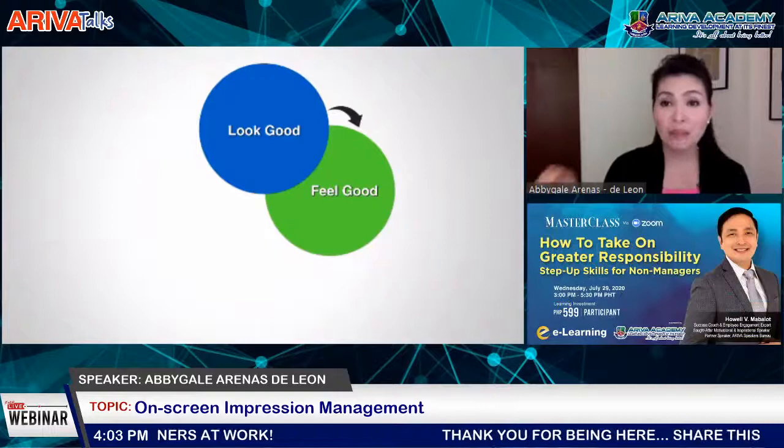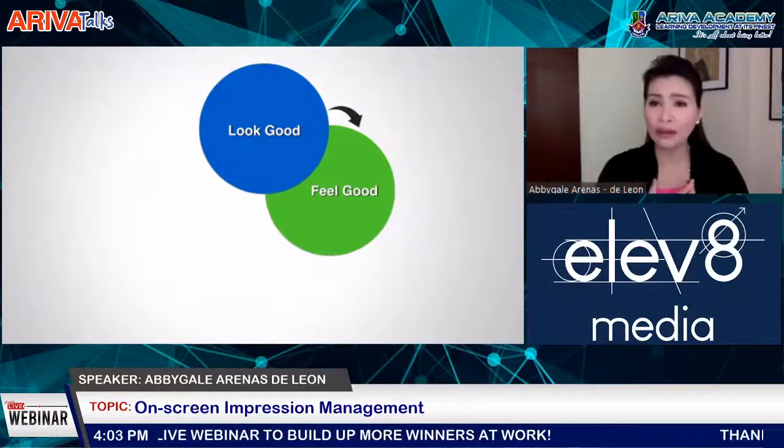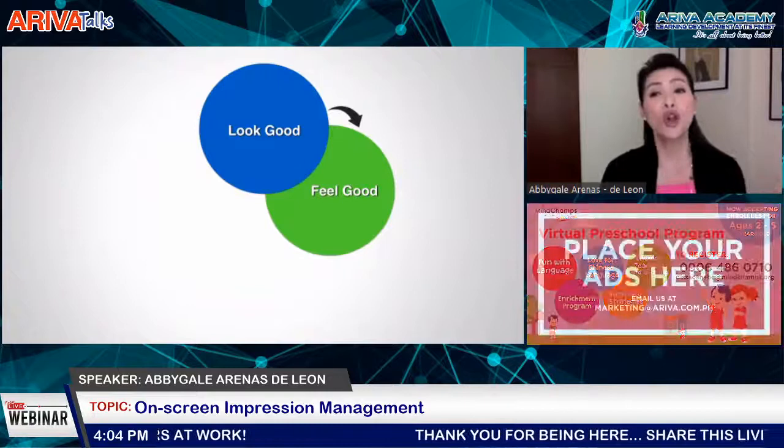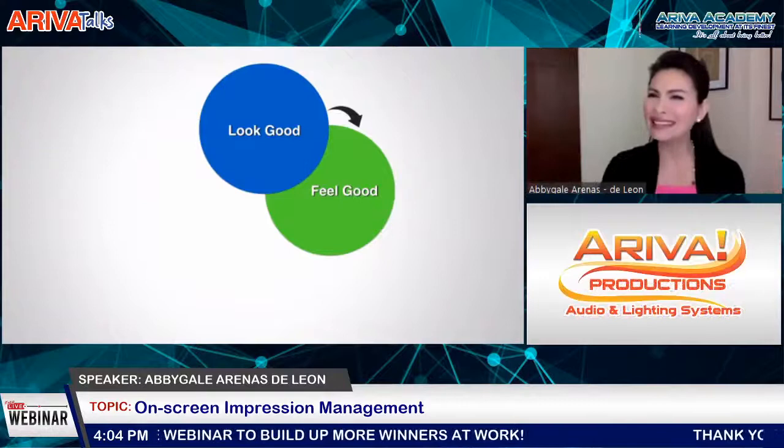So, we have to think of a way that can actually help us feel good na kahit sa atin lang, kahit hindi ka lumalabas ng bahay o ng kwarto. And the easiest way to feel good about yourself is to see yourself in the mirror looking good. Yun pala ang pinakamadali, pinakakayang-kayang gawin at on a regular basis. So once you see yourself in the mirror looking good, automatically it will help us feel good.